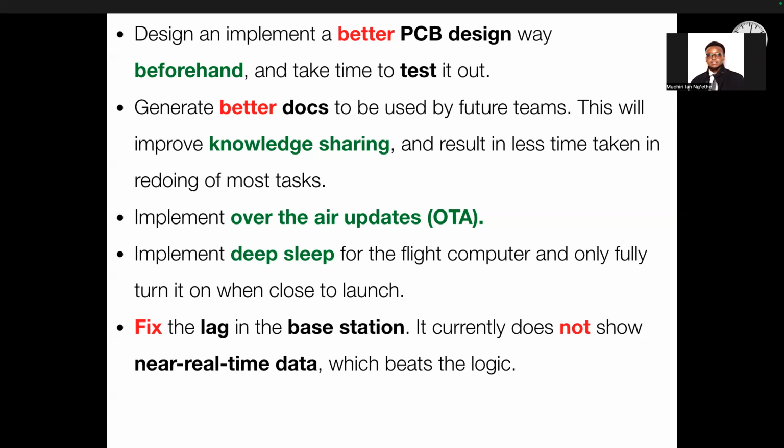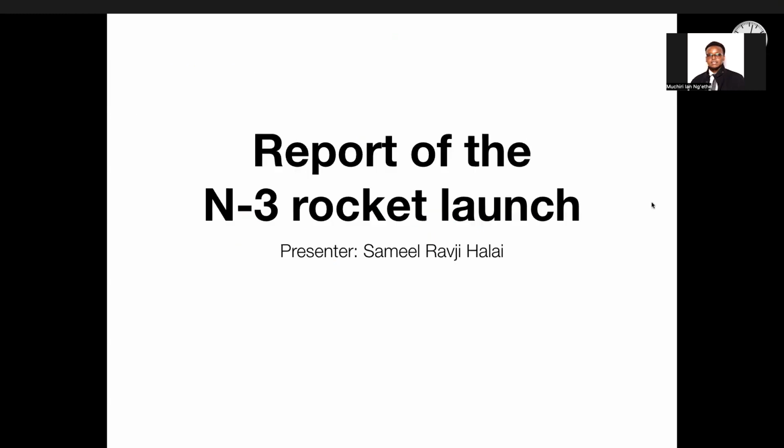Also, we need to fix the lag in the base station. It currently does not show near real-time data that it receives from the flight computer. This defeats the logic of being able to see real-time data on the base station, since we notice there's a very long delay between the data received and the data shown on the client side. There's a lot of lag between the server and the client. Yeah, I think that's it.